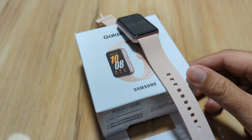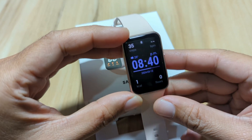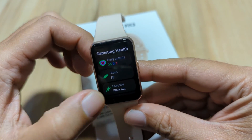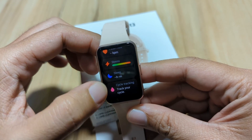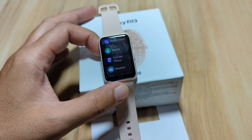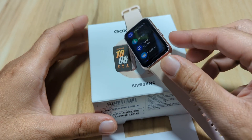Good day, this is smartwatchspecifications.com, the premiere site for smartwatch specs, news, and reviews. We are back with our Galaxy Fit 3, and this time we are going to check on one of its health features. This smartwatch has a Samsung Health management system, and one of the health features here is the heart rate monitoring function. It is also included with stress monitoring, sleep, as well as blood oxygen monitoring. We are going to check on the heart rate and blood oxygen monitor and compare it with our Apple Watch smartwatch here.